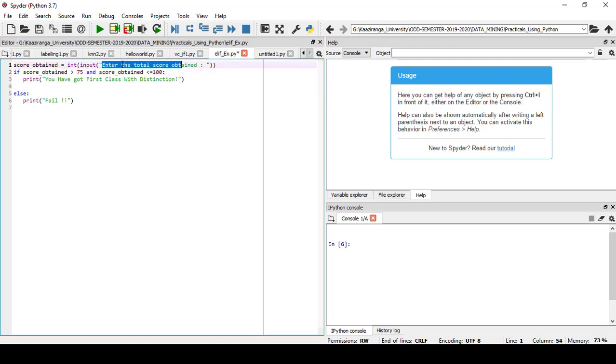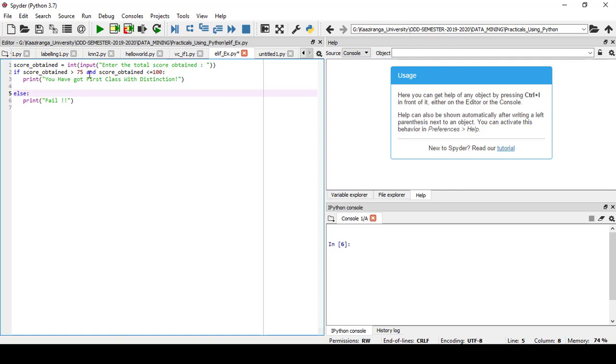This means this number will be taken from the user using the input function and assigned to the variable score_obtained. You can give any other variable name as you wish. Okay, I'm using score_obtained. Now, if score_obtained is greater than 75 and score_obtained is less than or equal to 100.